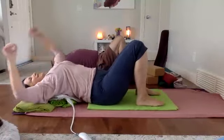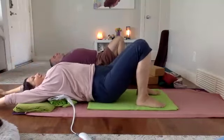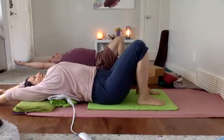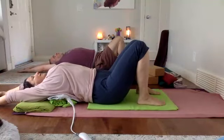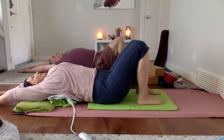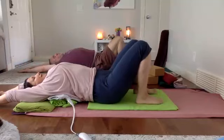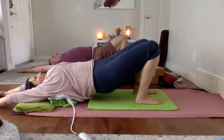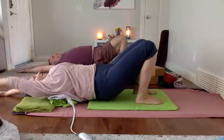And then find your place here. So I wiggle the shoulder blades. It's just they come in. Might do that too. And take your arms over your head. Stretch them if that works. Feel if things have changed and open. And then we'll bend the knees again. We'll lift and lower the hips. And again, it doesn't need to be very high. Just giving this back of the heart massage.